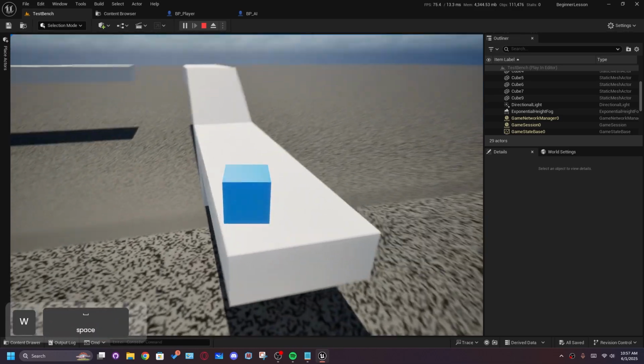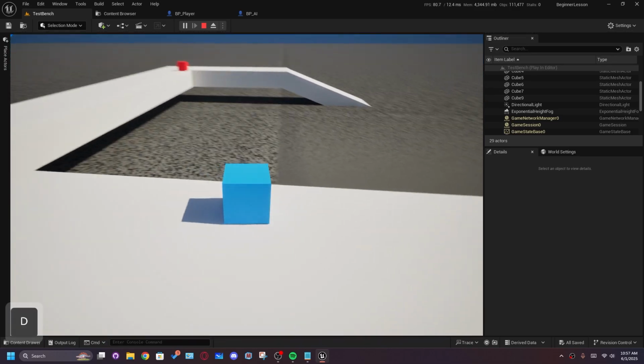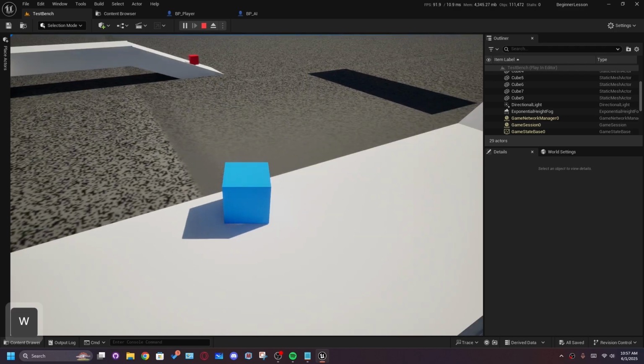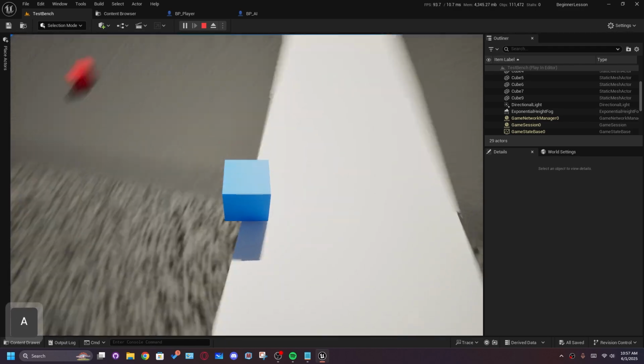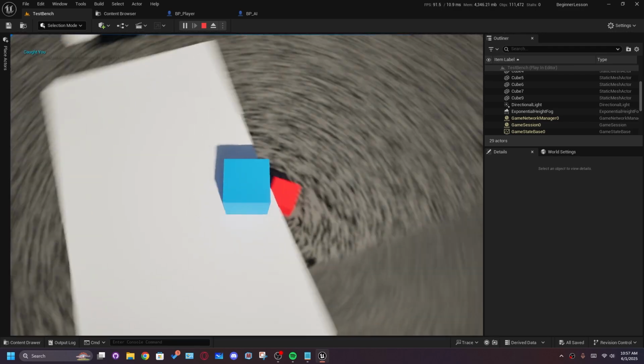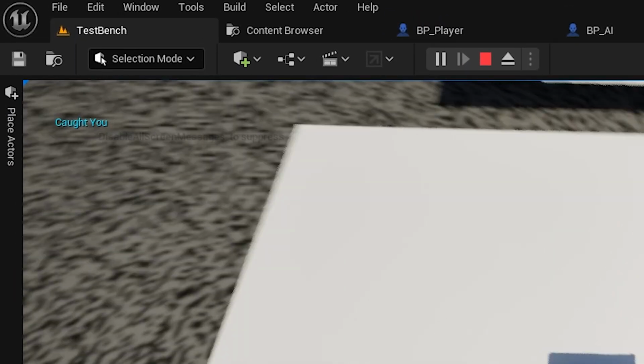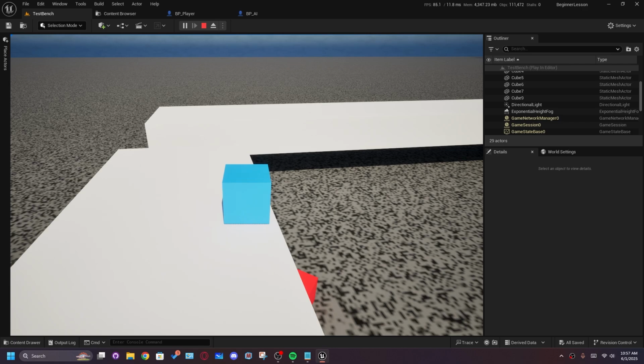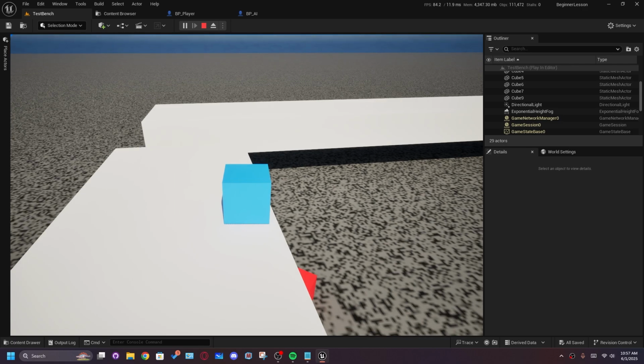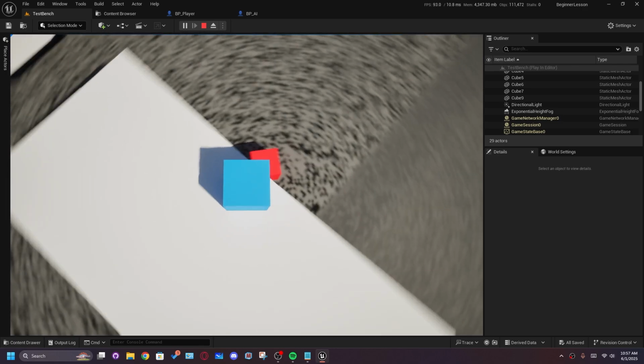You just have to make this jump, and now the AI cannot reach us. It will try to reach us from the bottom because it's trying to get to us, and now this is a problem. It says it caught us, so the system will say that we lose, but we are nowhere near it, right?